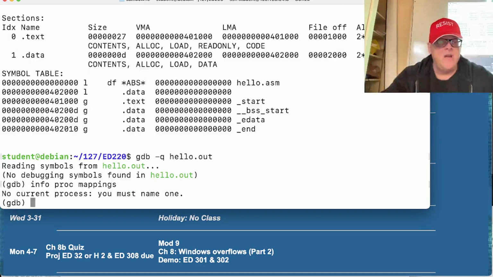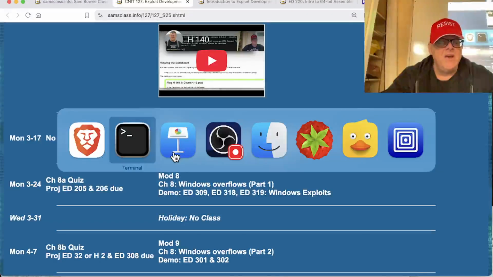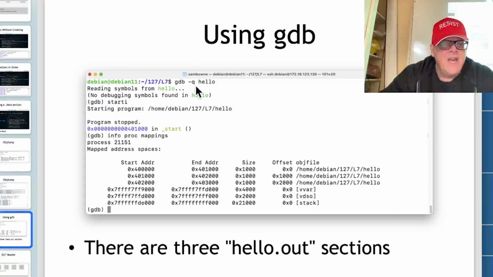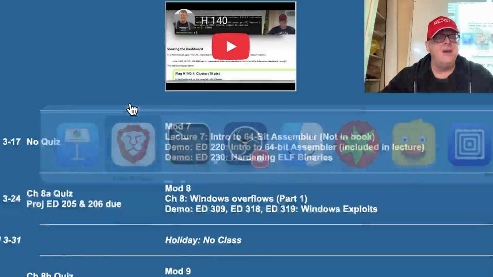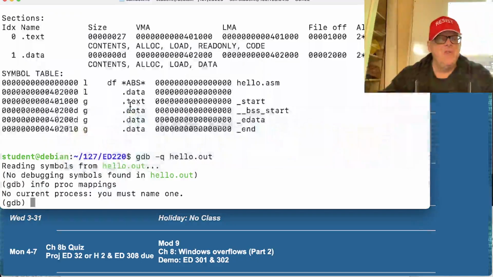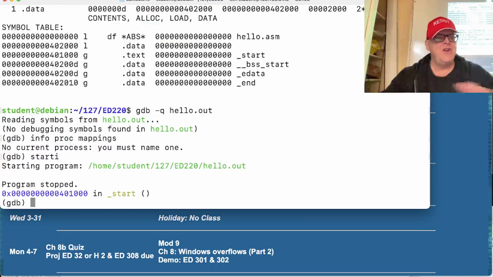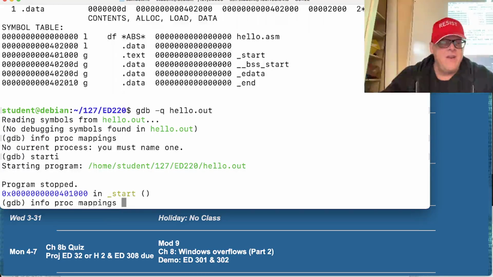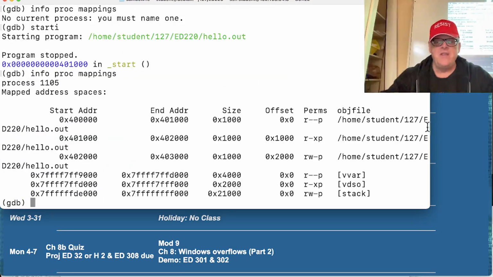Okay, no current proc. I think I have to run it. Let me see how I did it here in my instructions. I'd load it, then start i. Start i will start it but not execute a command. I always forget that command. This is how you get it running, but don't go anywhere. There. Now it started and put a break right at the beginning. Now I can do info proc mappings and I can see the memory maps of the program.